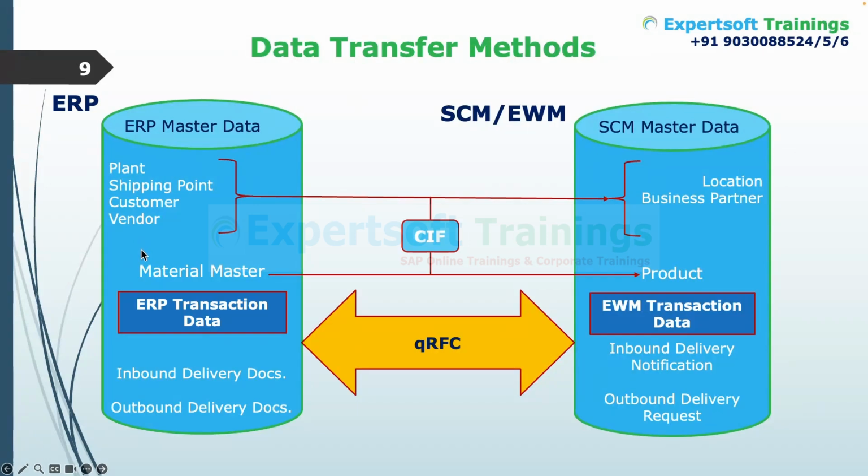All your master data is going to be created in your ERP or ECC system, and it is going to move from your ERP to your SCM system via a method called SIF. SIF stands for APO core interface. It's a very old methodology which has been used by the SCM product to move your master data from your ERP to your SCM. If you see here closely, it's one way. And all your transactional data, you are going to move from your ERP to your EWM system.